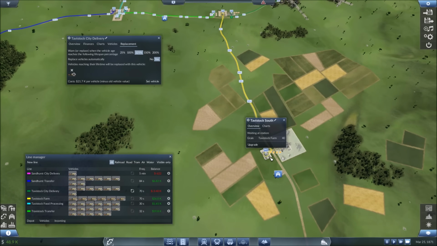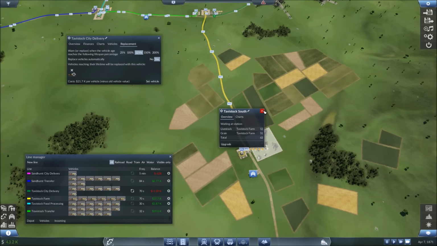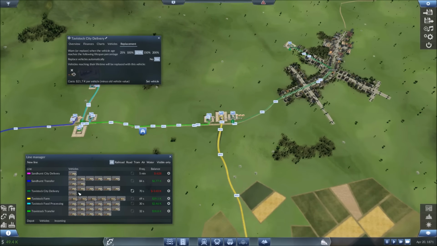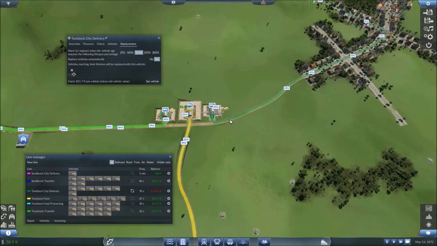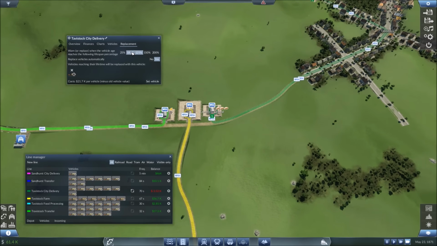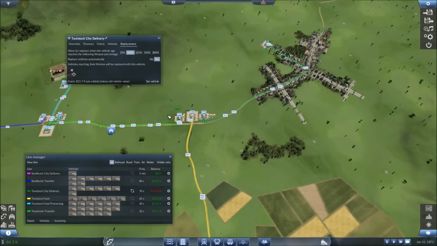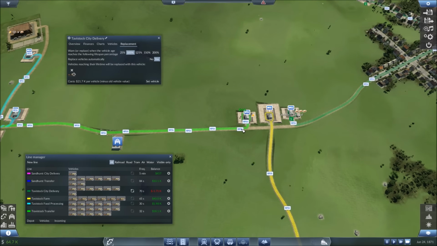Okay. Let's keep an eye. As you can see, I think the six vehicles are already, yeah, that should be fine. Well, maybe we need more. We'll see. So the city delivery here. How old is this? 12 years. 12 years. I don't know. I don't think we have any vehicles that are that old, actually. It's fine, yeah.